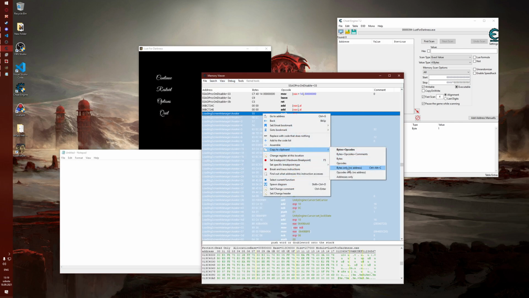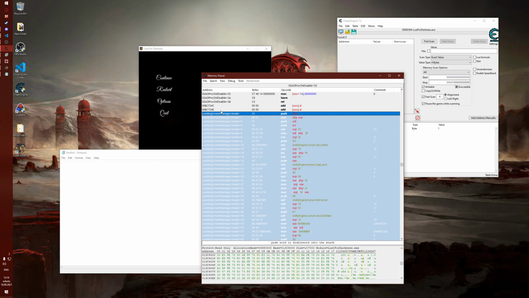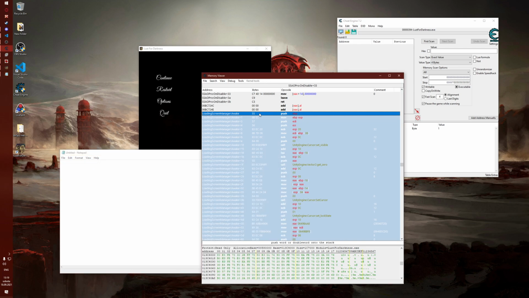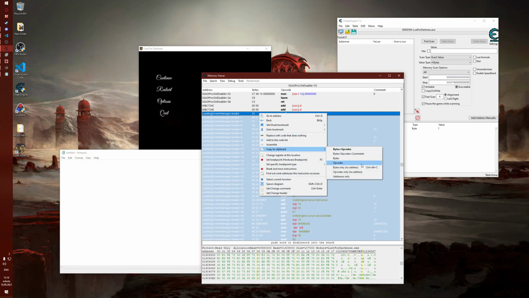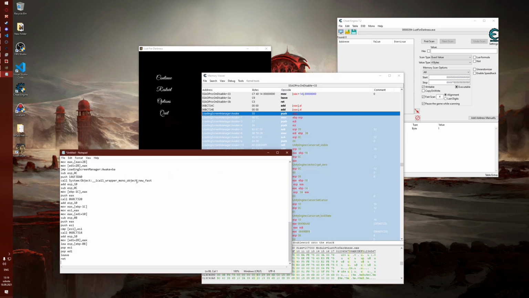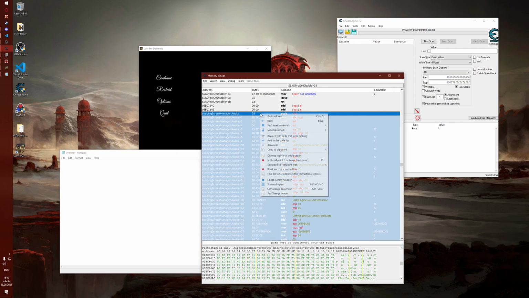Then you have bytes only, so you don't get this column, which is kind of both messy and good. Then you can have the opcodes only, which is just this, and this is completely useless to you. So I recommend you to get, honestly, probably the bytes and opcodes or the bytes.